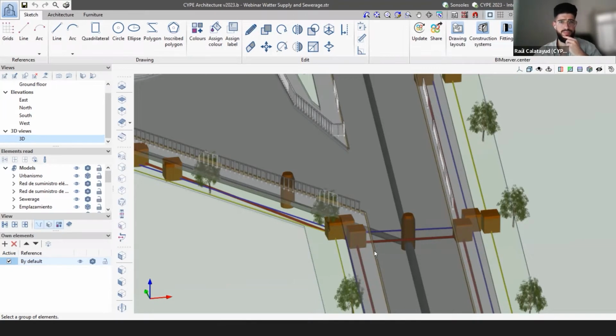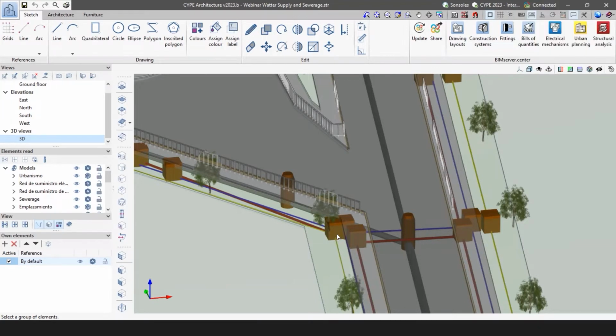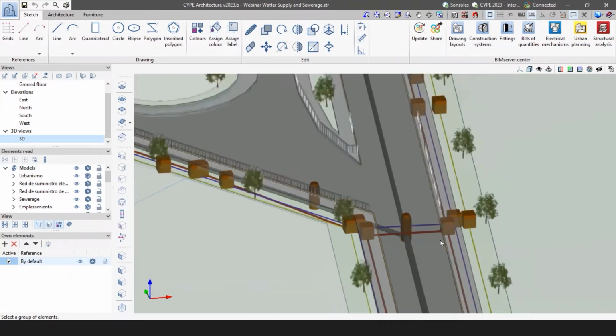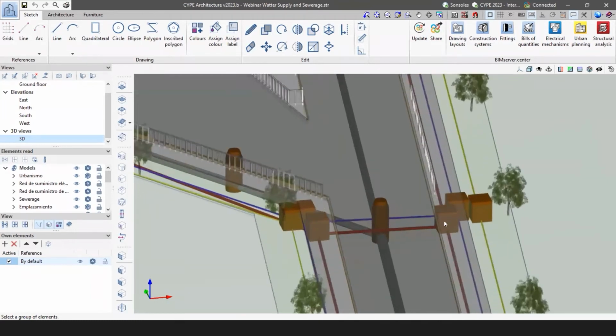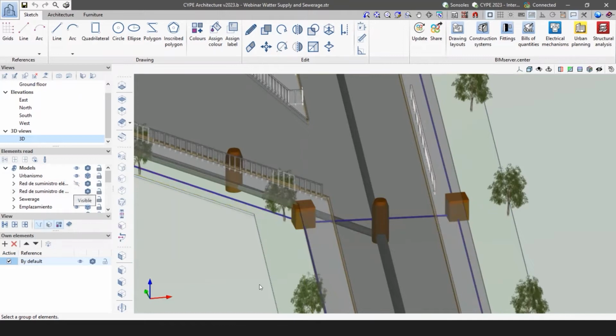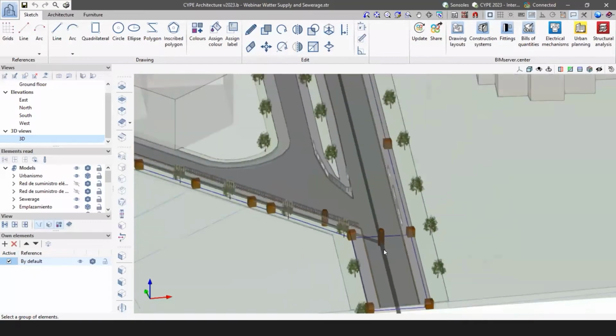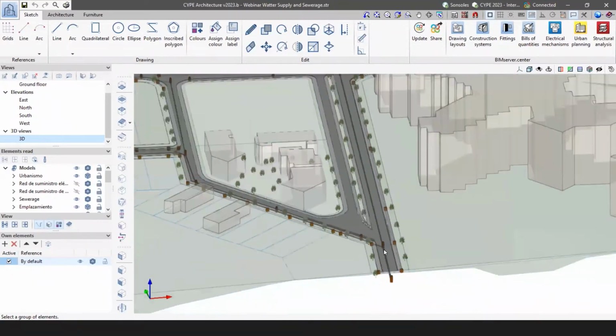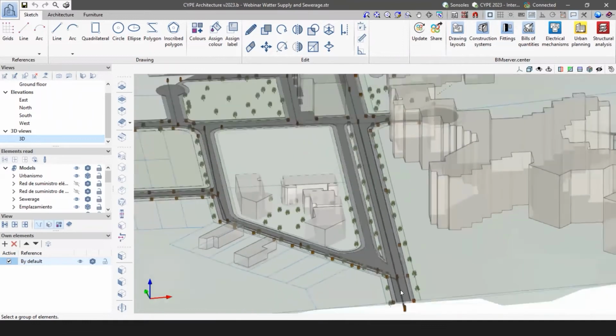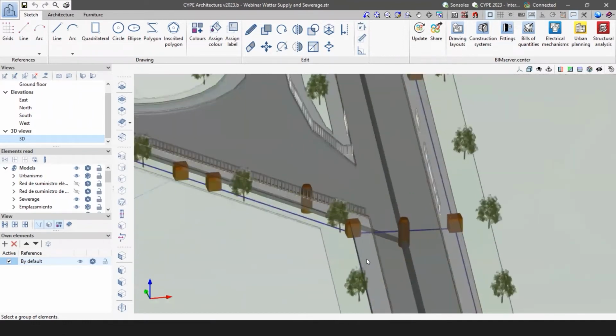Okay, so here we have gas supply in yellow. We also have electricity supply in red, and today's subject, which is, let me make those other two see-through, water supply and sewerage systems. They have already been placed in a BIM model, but this is what we're going to generate with today's apps, these systems. So let's get into it.